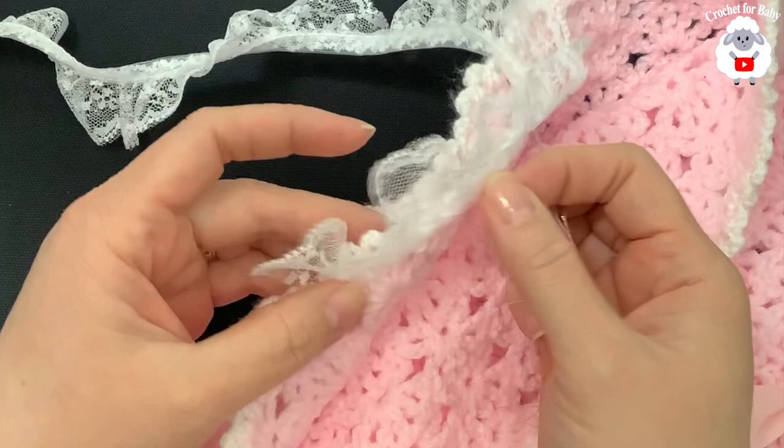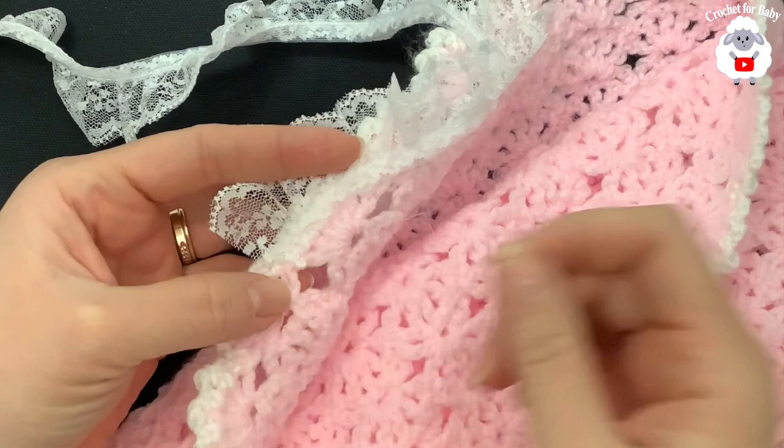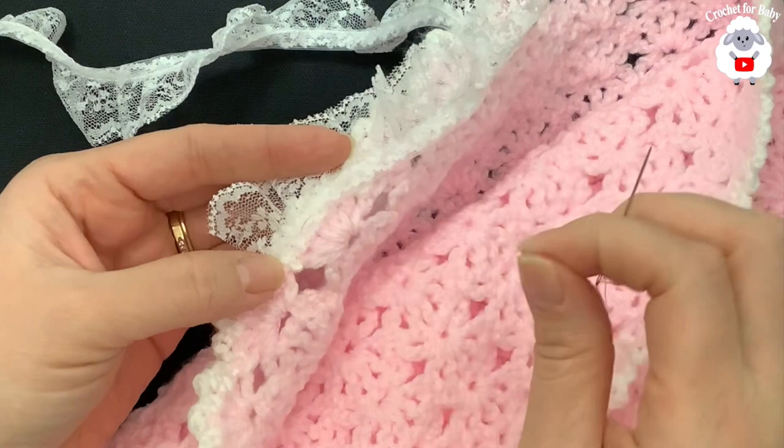Okay, I'm going to go ahead and add some of this lace. So I'm going to show you how I'm going to attach it here. I'm working from the inside. So I have some needles, some thread. This is pink thread here and a very tiny needle. So I started right here. This is where we finished.